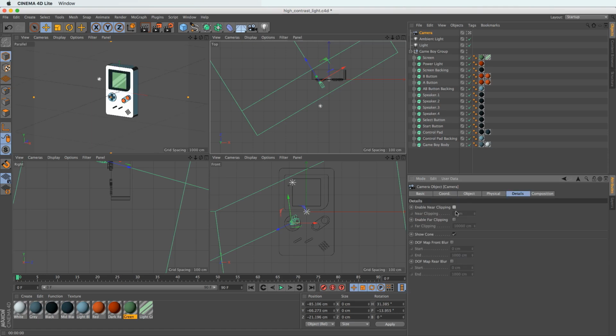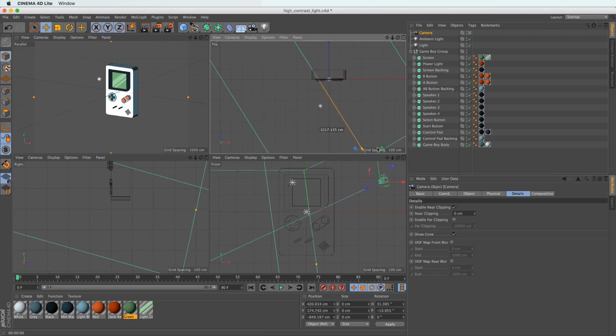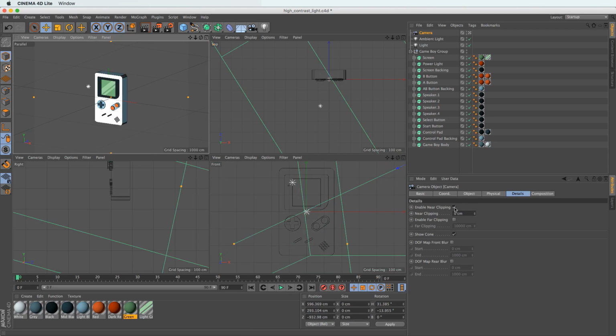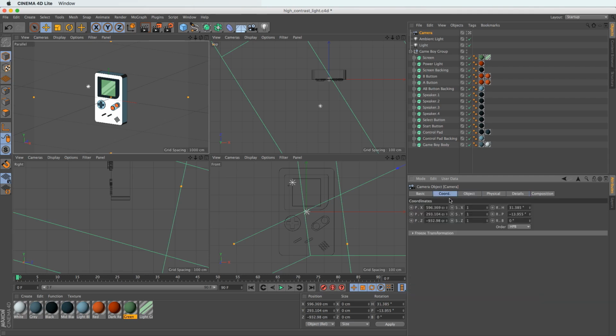If we just turn that off, our camera will no longer clip or cut into our geometry. We can always turn that back on and physically move our camera back in Z space, and that'll solve all those problems. But if you don't want to run into that issue ever, just turn off that near clipping and we won't be slicing any of our Game Boy.